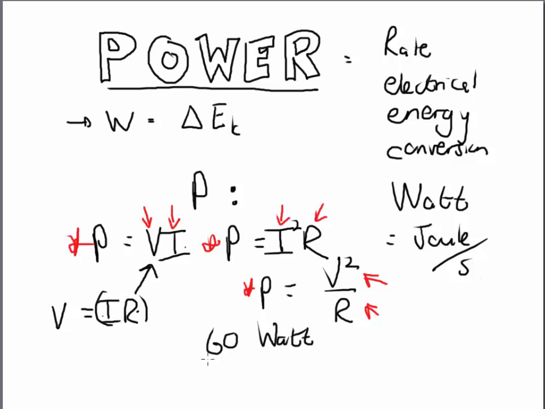So as you can see, a 60 watt light bulb will use less energy than a 100 watt light bulb. If you look at light bulbs at your house, the higher the watt measurement of the light bulbs, the higher the energy usage of those light bulbs. So the more energy it uses per second. Is there a difference in the intensity of light between a 60 watt light bulb and a 100 watt light bulb? Of course. If you have 60 joules per second or 100 joules per second, there's more energy per second in a 100 watt light bulb, meaning it will be brighter than a 60 watt light bulb.